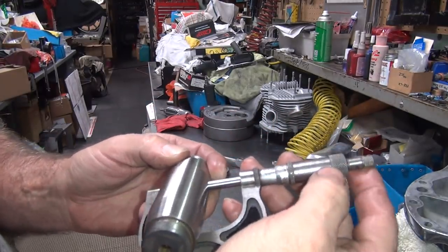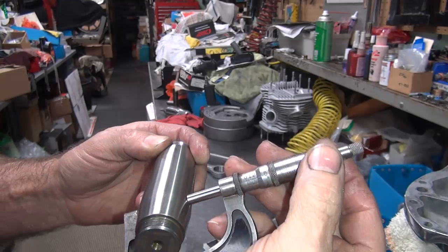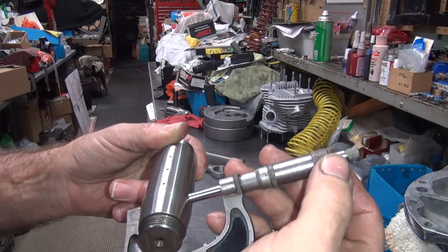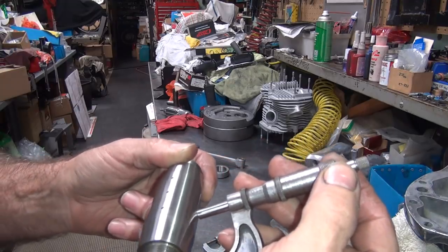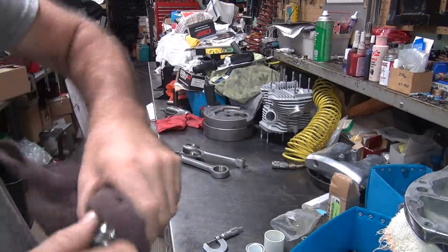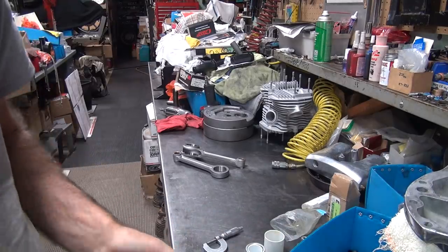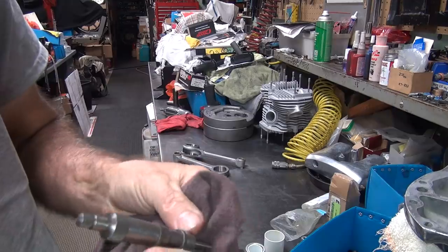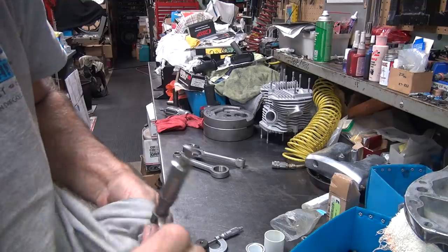Yep. So if you look at your line right here, we're underneath the 1. So we're about 11/10 under. Come over here, your light on 1, so that's 0. You turn it 90 degrees and measure it again. That time we're on 0. What happened here? I was on something heavy. Alright, something happened here. Let's clean the pin off some more. Something threw me off by 0.6 thou. So we got some goo on that. We got some dirt on my mic. Something happened there. Usually I clip my tools tight so I don't have issues like this. First time I had a pin do this to me in a lot of years.